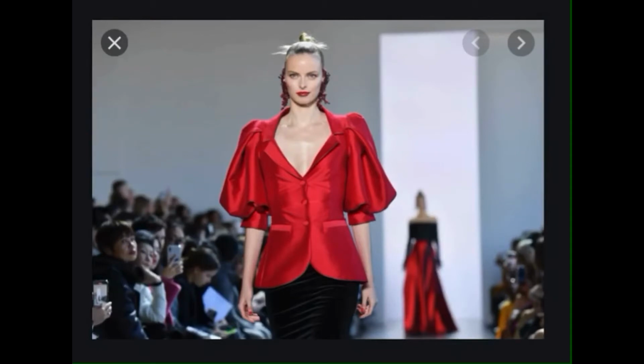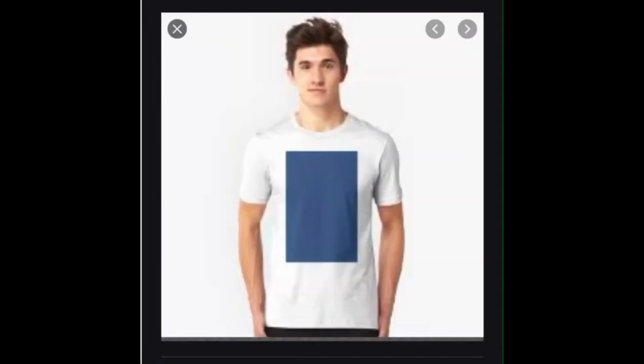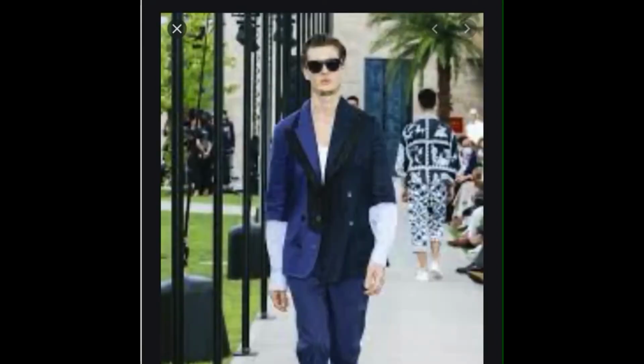Then you have some really cool jewel tones that are in. Red, that deep, dark, beautiful, rich red is in. And then true blue. True blue started out earlier this year, but I've seen it evolving obviously into all shades of blue, because once you go blue, you don't go back. I just made that up. But legit, blue is my favorite color. Once you start down that path of wearing blue, every shade is beautiful. They kind of go with each other, pairing the dark with the light. True blue is the color, and then you see the deviations of all the other shades of blue, and it's so gorgeous.